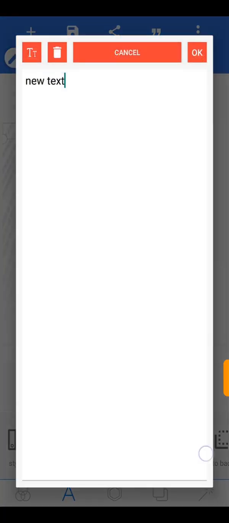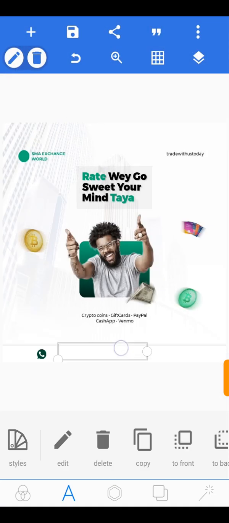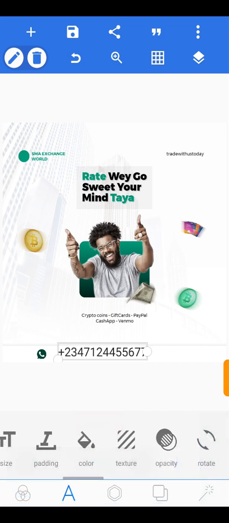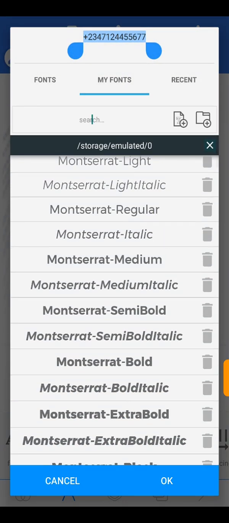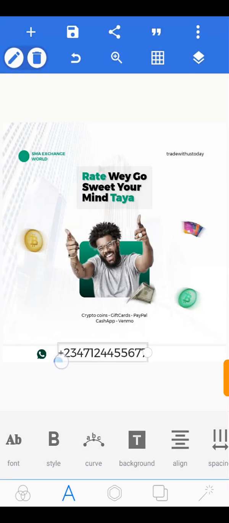Let's give the text the phone number, plus 2 3 4 7 1 2 3 4 5 9. Okay, like that. And make it color black, with a nice font, the same font you have been using. You need to make it the same font, Montserrat regular, and reduce this one also.